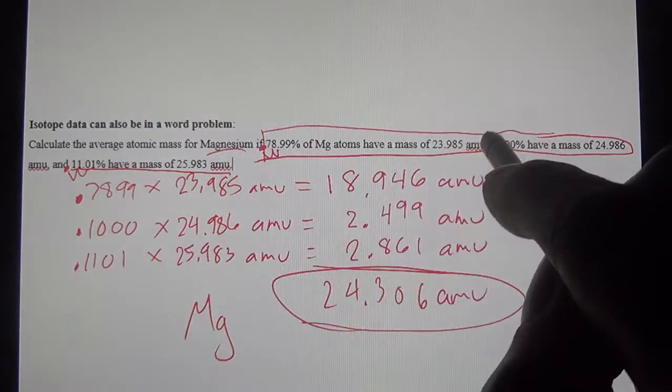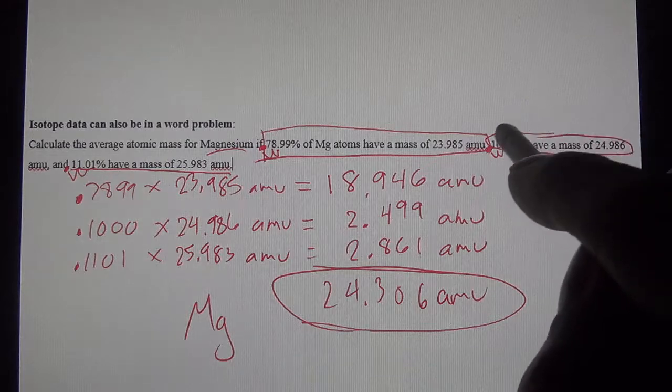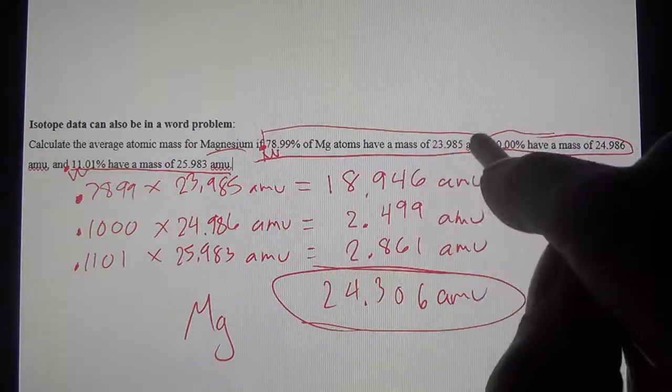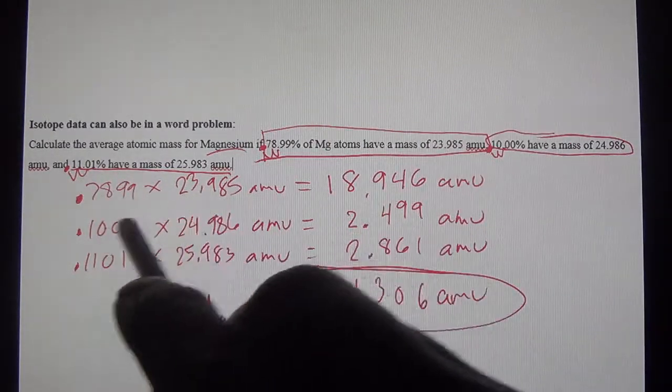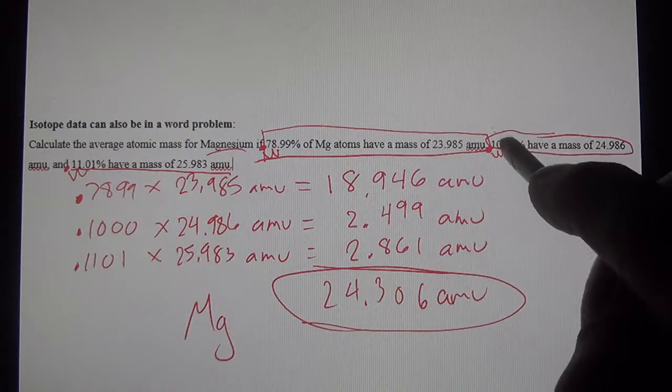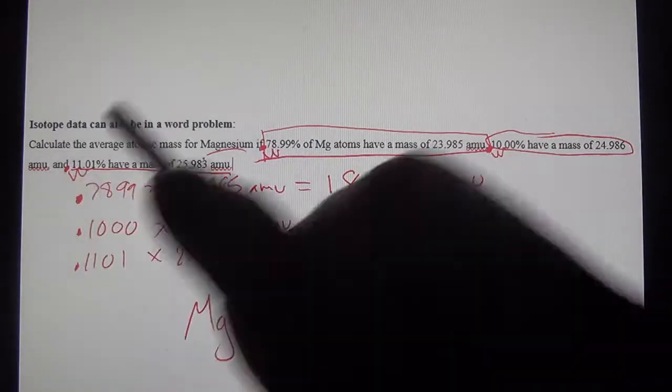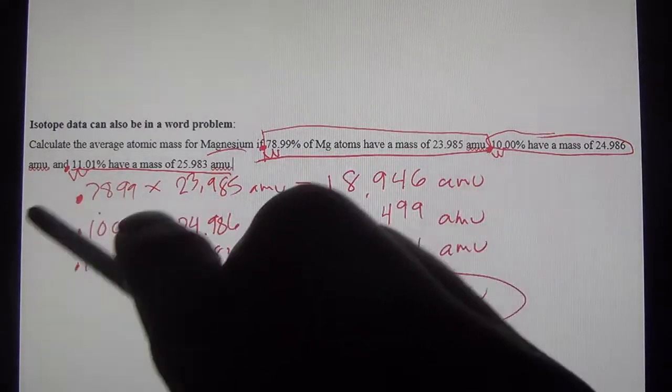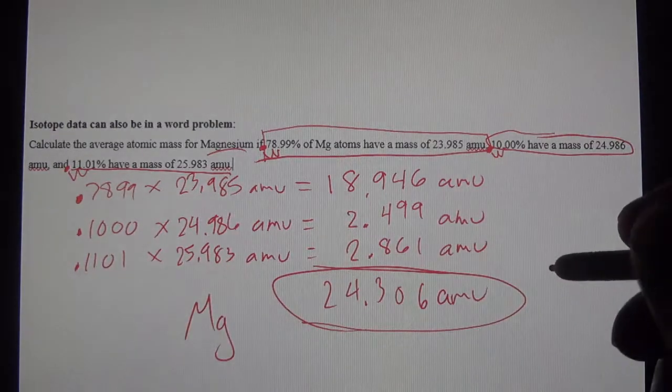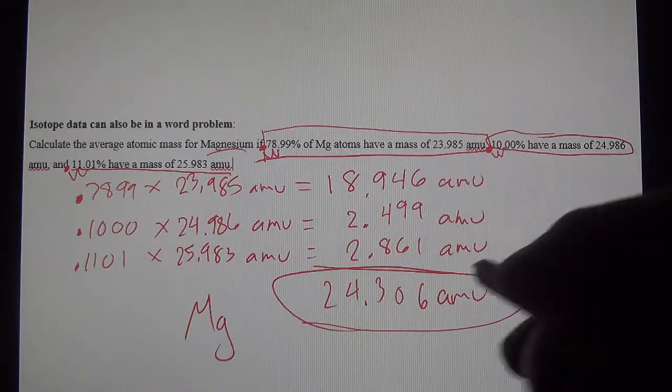So notice I had 3 lines this time because I had 3 isotopes, and I did myself 2 favors. I grouped, and you can have different symbols, but I grouped what percents and what masses have to be together in the same line, and I moved the decimal in the reading to remind me to move the decimal in the line. One last thing, what if you forgot to move that decimal?